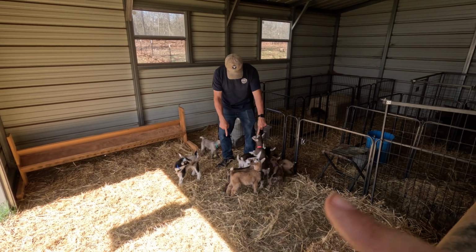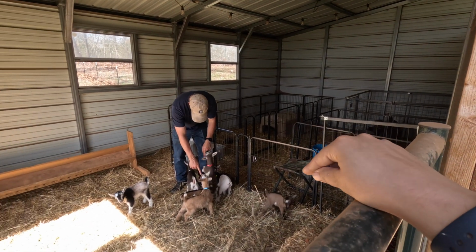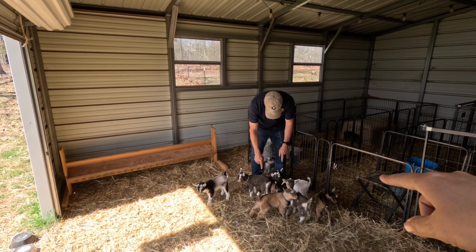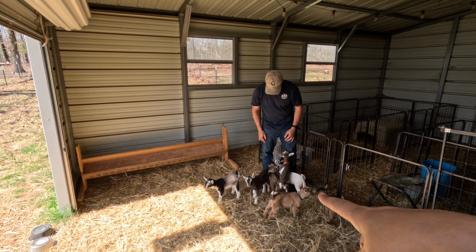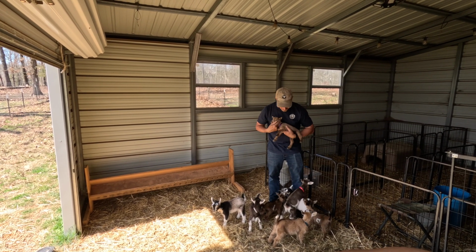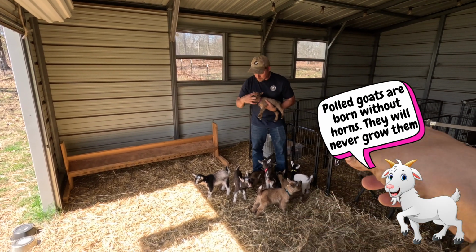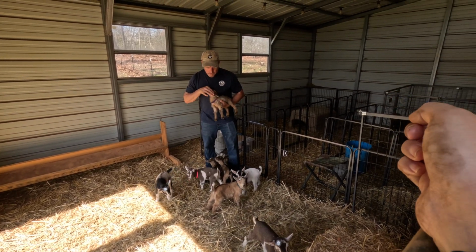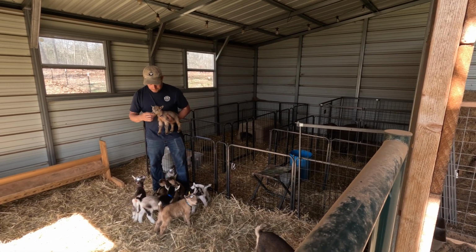Of the 10 kids that are in the play yard, not including the 2 that Pixie just had the other day, we disbudded 7 of them. The 2 girls from Pippi are still too small and they don't have any buds. And then the teeny tiny girl from Leia, she still doesn't have any buds, so she hasn't been disbudded either. I have to look to see who their dad is, but they may even be polled. But for now, everybody is disbudded that needs to be. And we'll keep an eye on Pixie's and disbud them when they are ready.